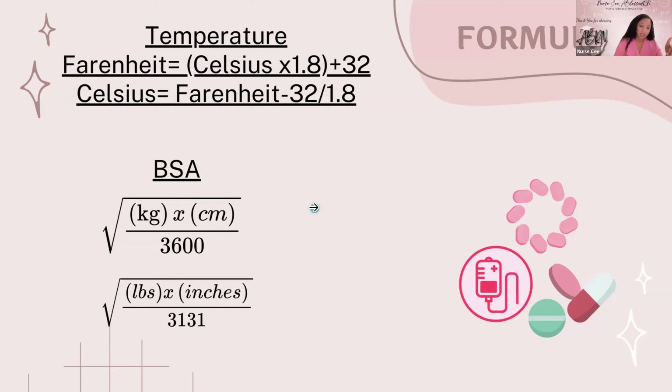So in pediatrics, you most likely will see a BSA. BSA stands for body surface area. So you have 2 formulas that you will have to remember for those. There's no getting around those. Like I said, for dimensional analysis, you normally can just get by with your conversions, but there are some exceptions and you will have to know the BSA formula, but it's an easy one. So basically it's the weight times the height divided by either 3,600 or 3,131, and you take the square root. It just depends on if you're using the US measurements or the metric system, okay?